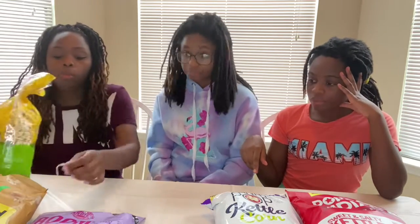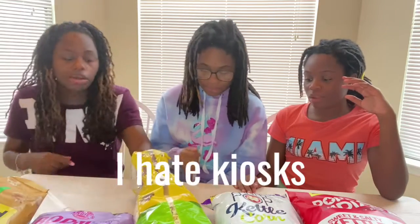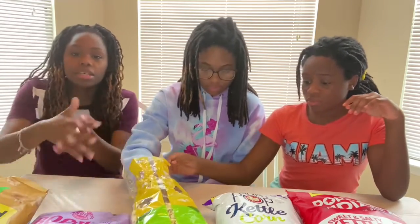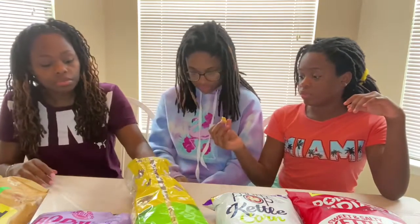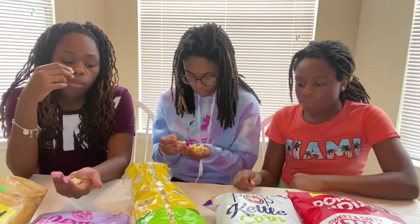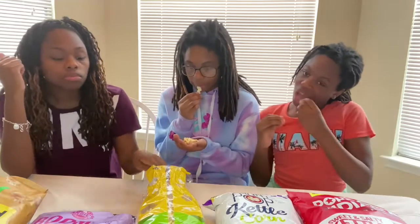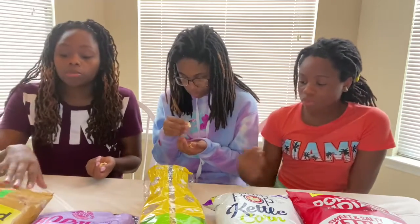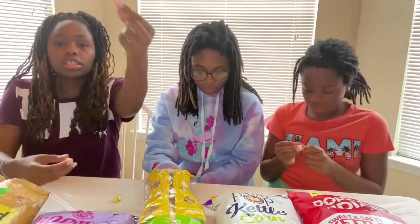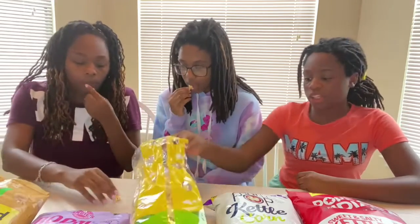Now this is Dot Popcorn — I got this from a kiosk at the mall. You know how kiosks are: you're walking through trying to get what you want and then there's the kiosk wanting you to smell and taste everything. This tastes like popcorn from a fair or a carnival. I like it — no salt, but okay. This tastes like real popcorn, unlike Smart Food. Look at the difference — Smart Food is too perfect. This Dot Popcorn looks like it just came fresh off the popcorn machine.